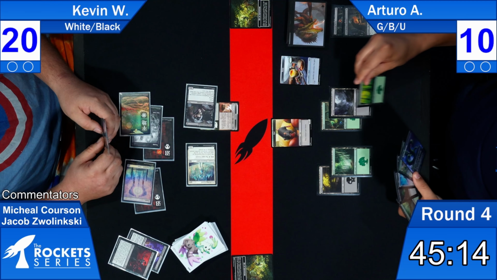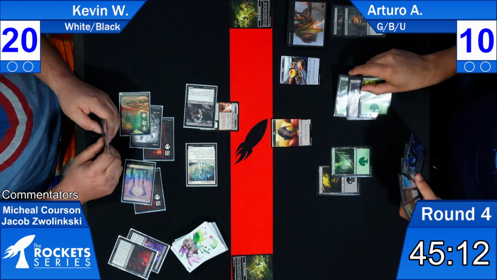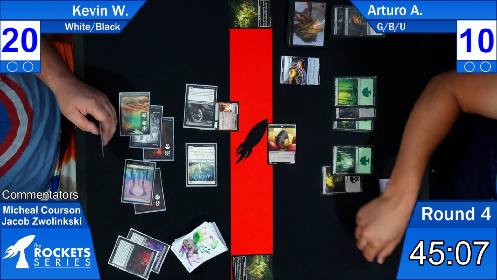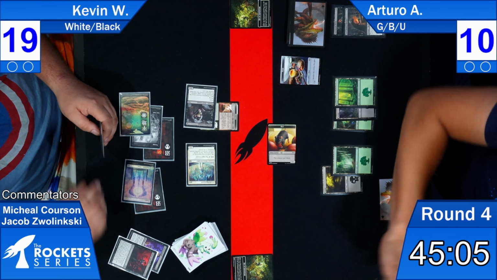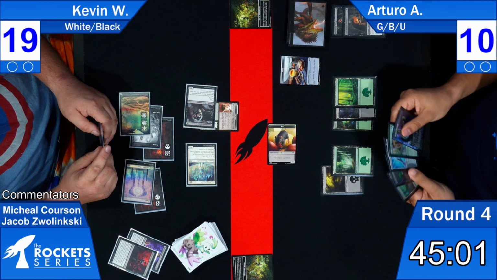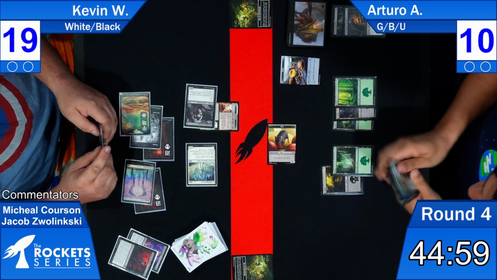Being able to deal additional damage with a bargain, with a removal spell. While we've already got you to 10. I know, yeah. Might as well attack with the rat. It's not going to be blocking. Yeah, having 2 food and gaining 6 life in a game of limited, that's pretty big.